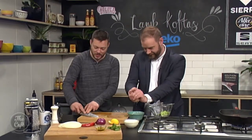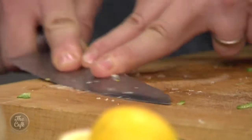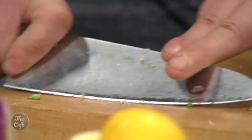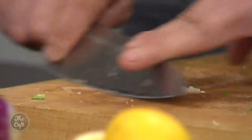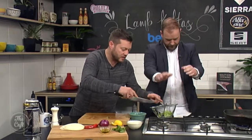So you can see what I'm doing with the garlic cloves. I've just chopped it, and then I put a little bit of salt on there, and I'm just crushing it. Why? Just because we're releasing all those oils and making it nice and fine. So you can see that really, really fine. It's almost like a paste. Good. That goes in there as well.